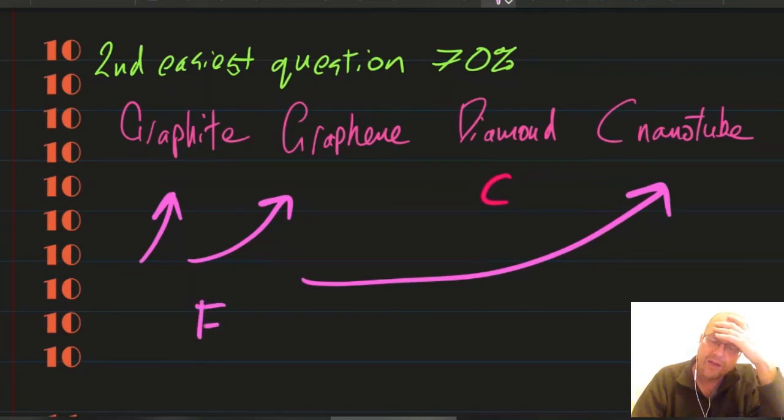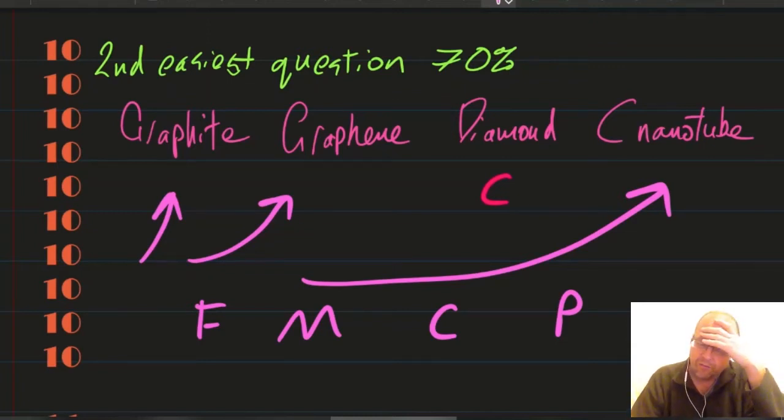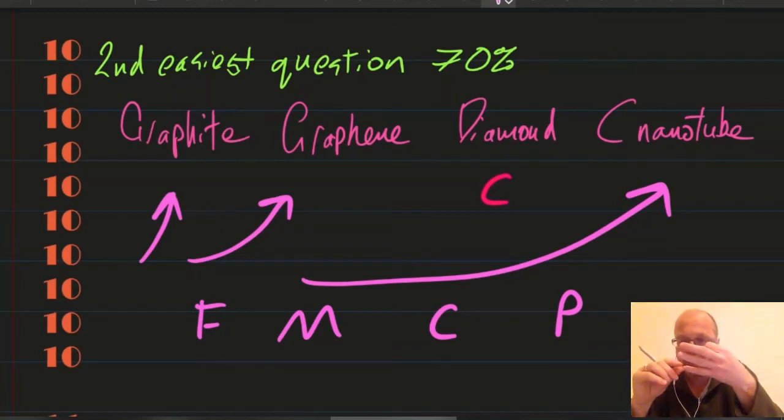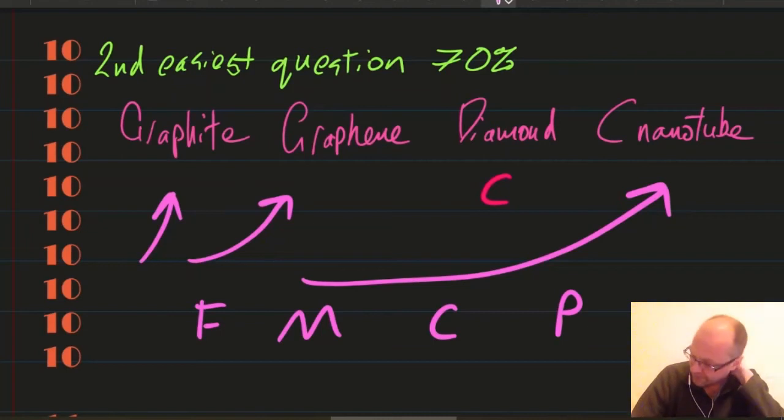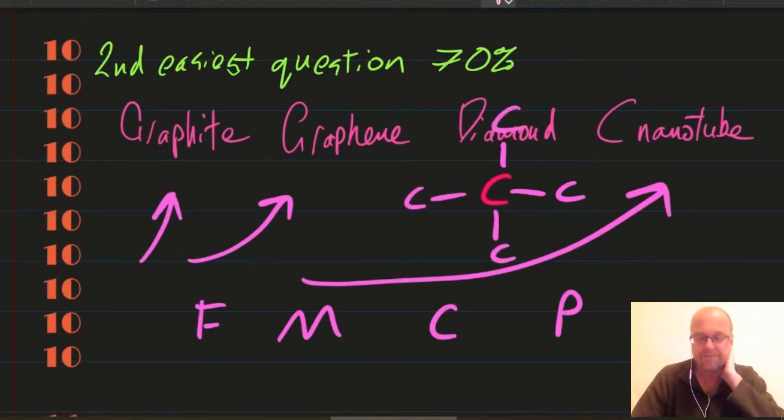Well, anything with freely moving charged particles can conduct electricity. So all of them have electrons that are not locked in a bond. So graphite, graphene, and carbon nanotubes, the carbon atoms have 3 covalent bonds to their neighbours, and those electrons are not freely moving. But where you'd expect a 4th bond, carbon normally has 4 bonds, that electron is just running around free. In diamond, each carbon's valence electrons are bonded to other carbons, so they're not free to run around.